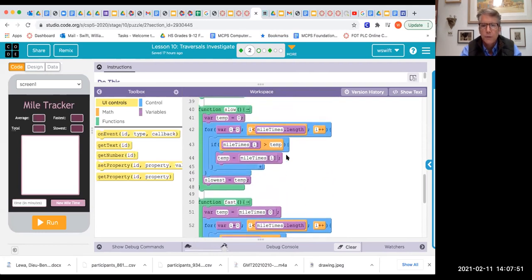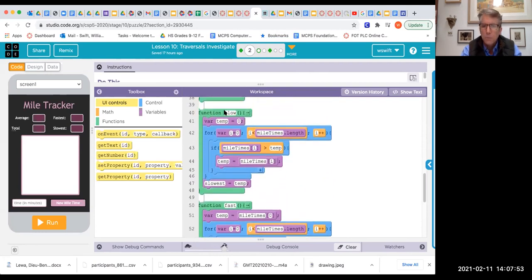Okay, let me walk us through this, all right? For the slow, to find out the slowest time, the weird thing is the slowest time is the biggest number, right? It's the highest number of seconds or minutes or whatever. So we have temp, we evaluate it to 0. We have our for loop, var i gets 0, i is less than mile times length. We're getting the length of that list all the way through because we have i plus plus.